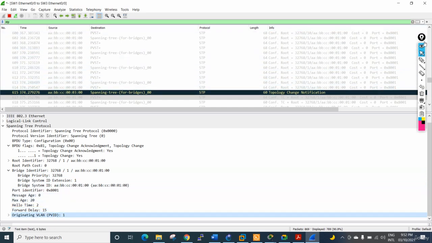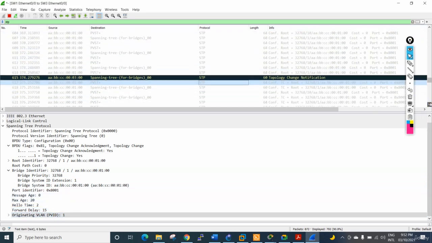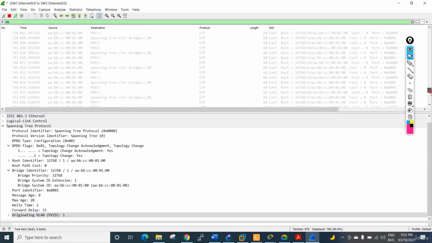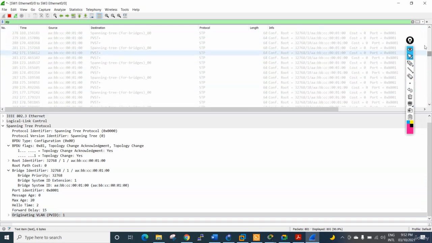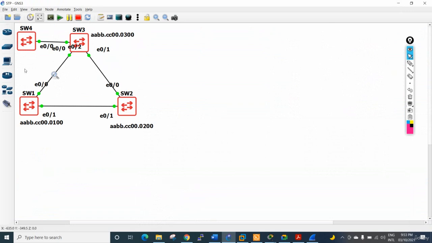So what we are saying, BPDU is a frame which has the information. Every 2 seconds they are sending that information. After that, they will select who will be the king. When we change anything in this topology, we have the topology change notification, and the other guy is saying yes, I received it and I am acknowledging the topology change notification you sent me. After that they will again exchange the information, again they will have the election, and one guy will become the king, depending upon the same thing.